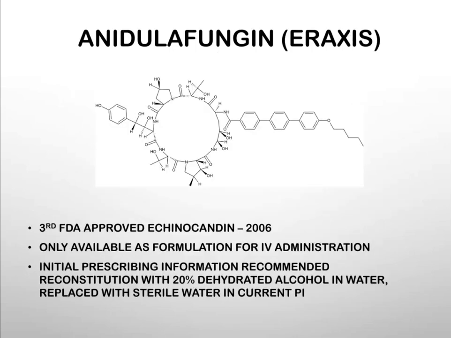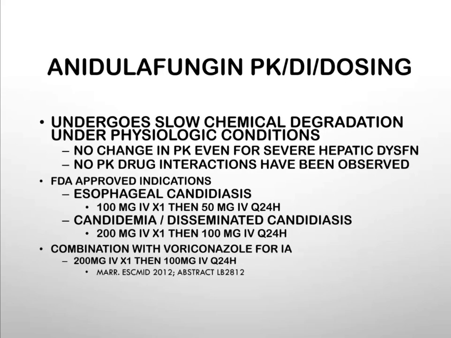Anidulafungin, the third approved echinocandin. Initially, the prescribing information recommended reconstitution with 20% dehydrated alcohol, which raised concerns about alcoholic patients, patients who were Muslim, or drug interactions with the echinocandin, but now thankfully they've proved we can use sterile water. Anidulafungin undergoes slow chemical degradation under physiological conditions, so it's not dependent at all on the liver for its clearance. And it's approved for esophageal candidiasis and candidemia.